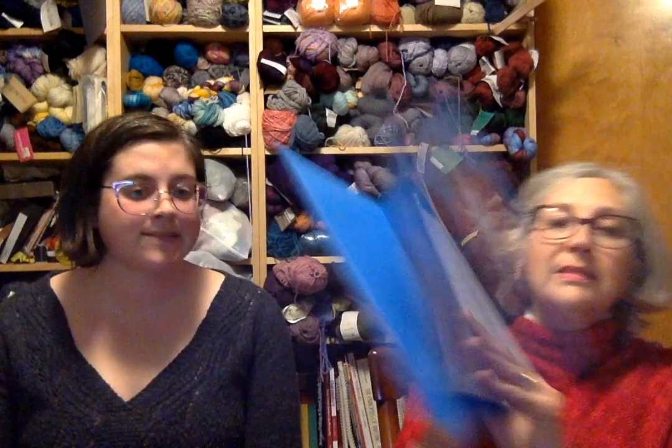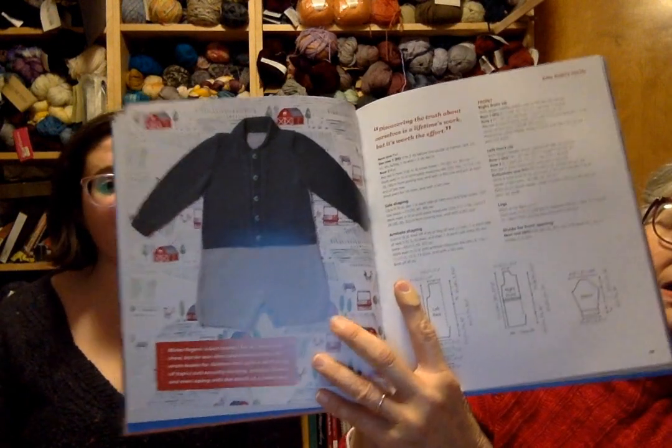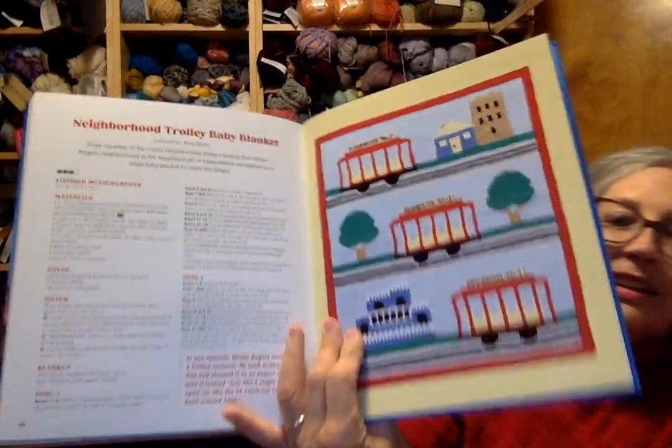He's past that, I think. He is past that, but it's real cute. So they have a Mr. Rogers onesie. Is this not adorable? It's very cute. I would have made that had the book been out then. The book just came out. Then here's the neighborhood trolley blanket. Oh, look at that. I think that's wonderful.